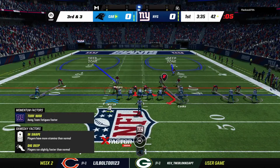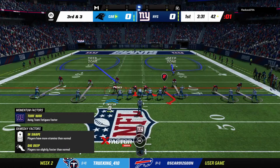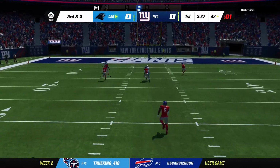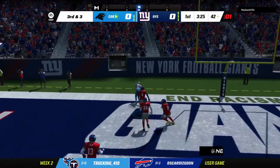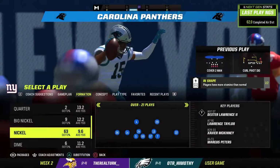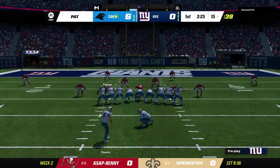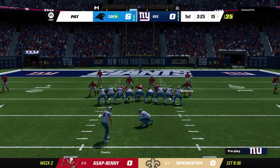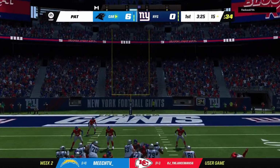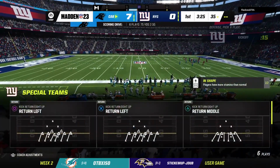In motion left goes Cooks. Just beating the play clock is Newton. He'll fire one end zone for Cooks. He's got it for a Panther touchdown. Well, he's been doing this for a lot of years, and the arm strength still there, and he showed it off on that one. Eddie Pinheiro now for the extra point. And this will be good to give the Panthers a 7-0 lead.